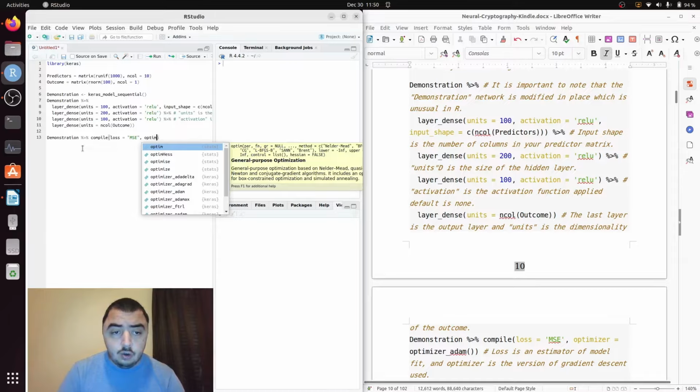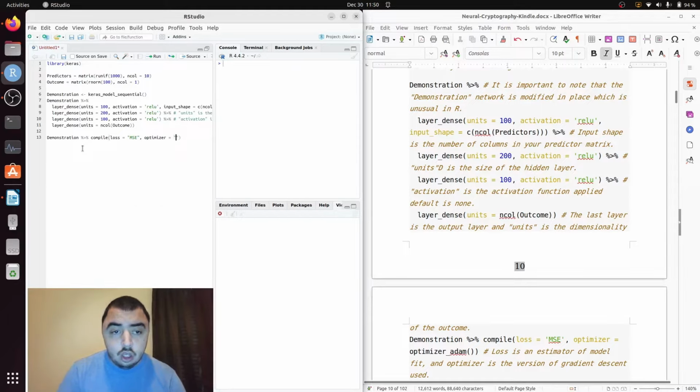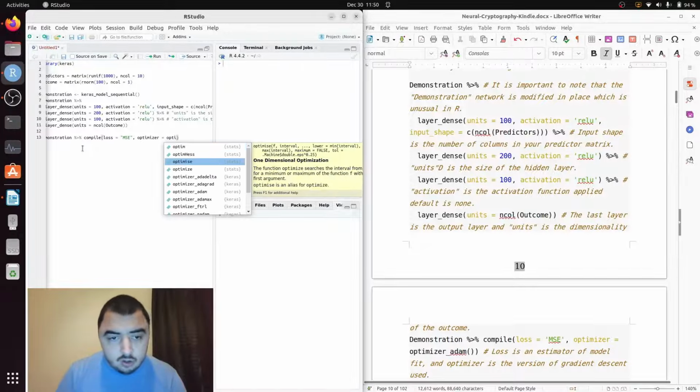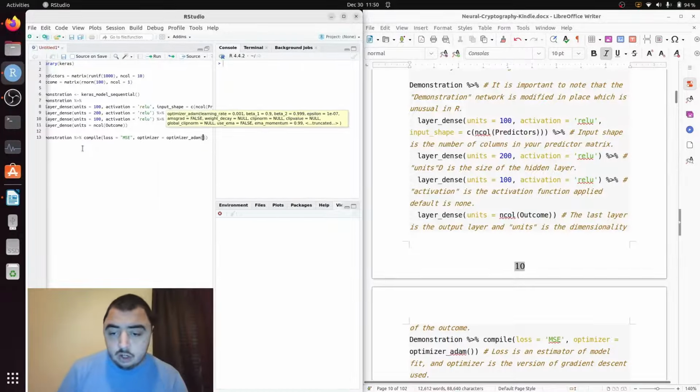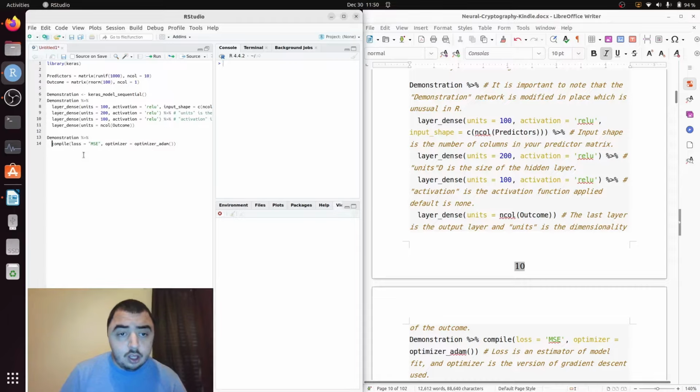Optimizer, it's always going to be Adam as we go through. So optimizer equals Adam, and it's not in quotation marks, it's a function. Okay, optimizer Adam. Perfect. And we don't need a different metric. You could pick something like MAE, but there's no need to do that per se.